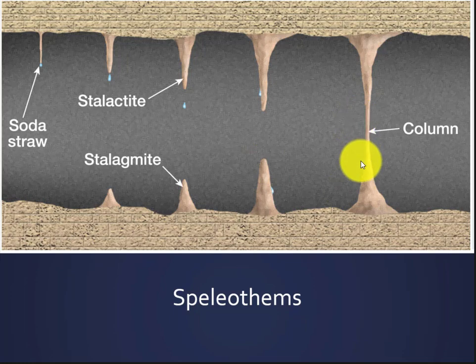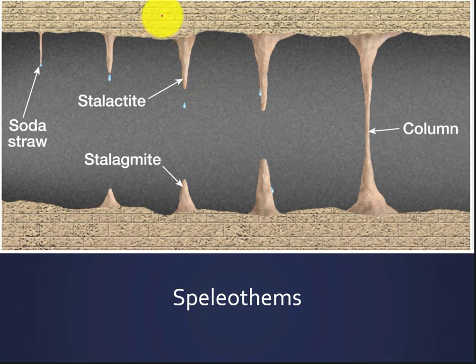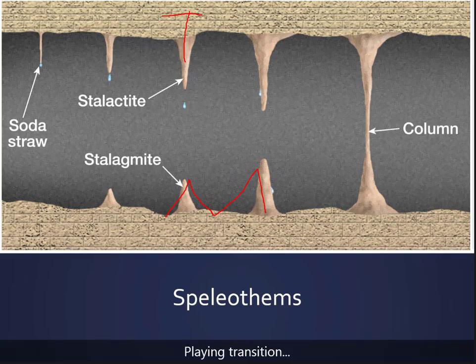The way I remember the difference between a stalactite and a stalagmite is I think of the letter T like this, and maybe I can show you like this. So to me this looks like the letter T, and this looks like the letter M. I know it isn't, but that's how I remember it.